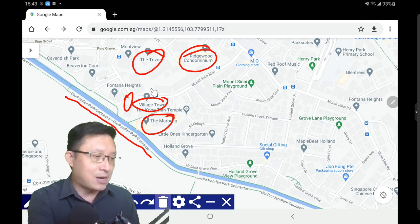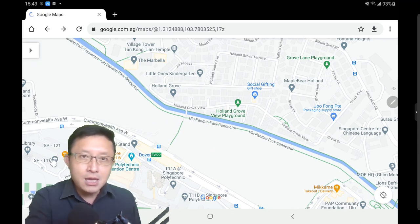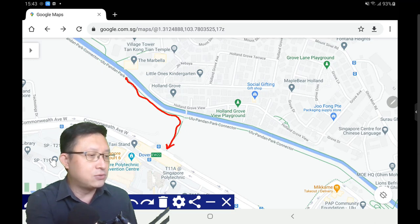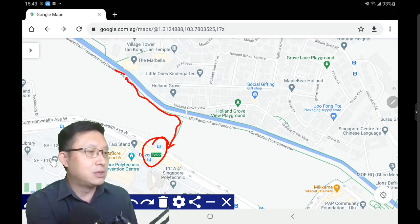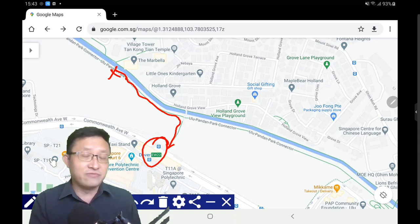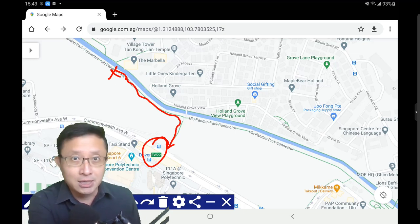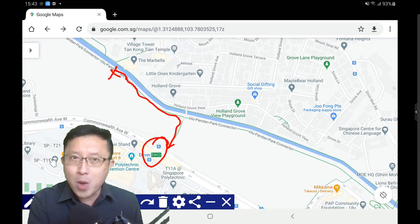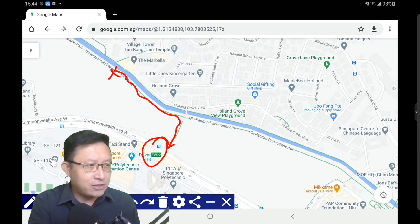If I shift this map closer towards this side, you'll also notice that the Park Connector over here has direct link to Dover MRT — very convenient. For example, if you were to walk from this point to the MRT, it just takes about 8 minutes. It's really a nice stroll along the Park Connector to reach public transport — very convenient for kids going to tertiary institutions around there, like Singapore Poly, NUS, or taking the train to Jurong East or NTU as well. Very convenient access to Dover East-West Line, and the next stop, Buona Vista, allows you to transfer to the Circle Line.